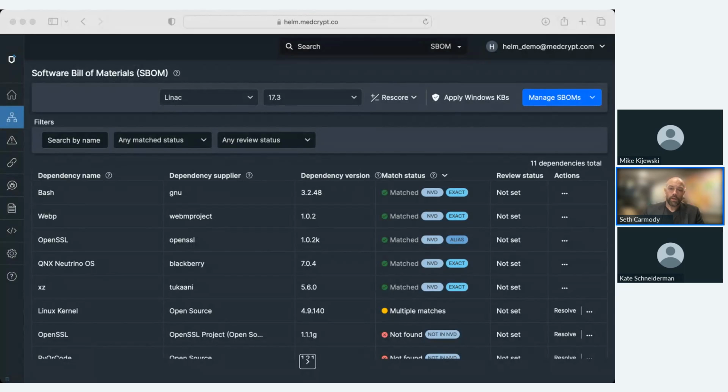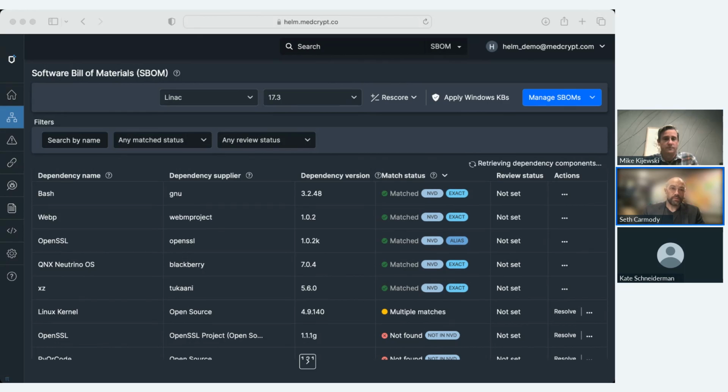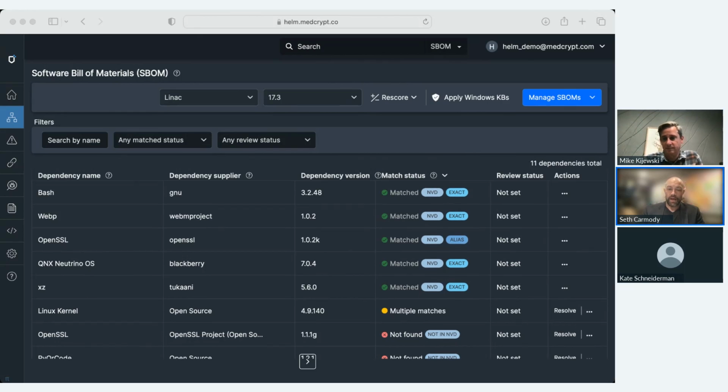So I think statusing, like, hey, what status is this thing at, and sort of rack and stacking as you work through a workflow of how to buy down that matching debt, I guess I would call it, is also super helpful, as opposed to just saying, hey, I can't match this. Not knowing if it's in the NVD, but having these, you can see there in the example, it's not in the NVD, right? Like, okay, great, I can move on with my day.